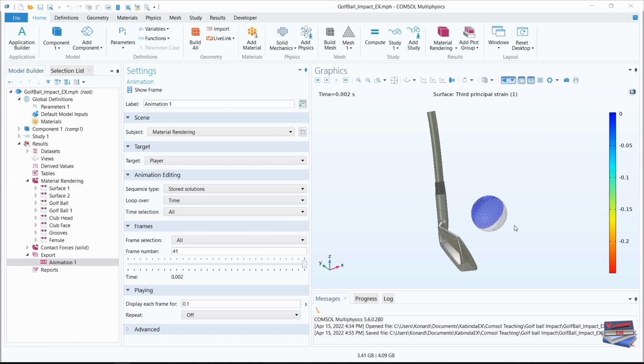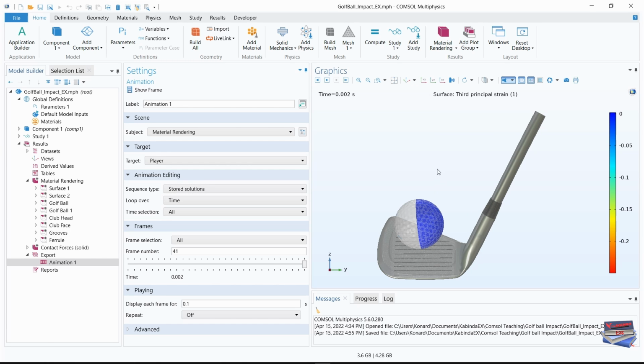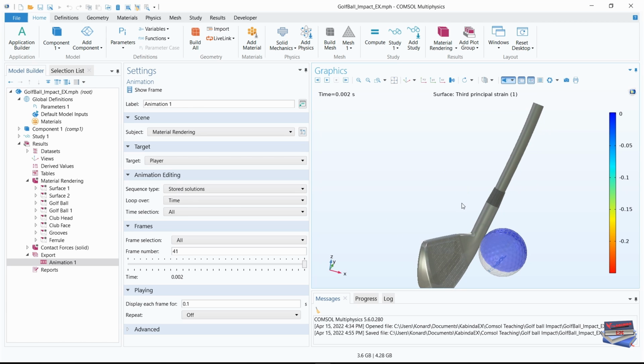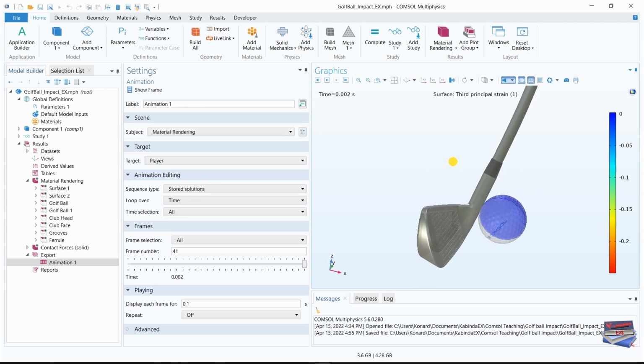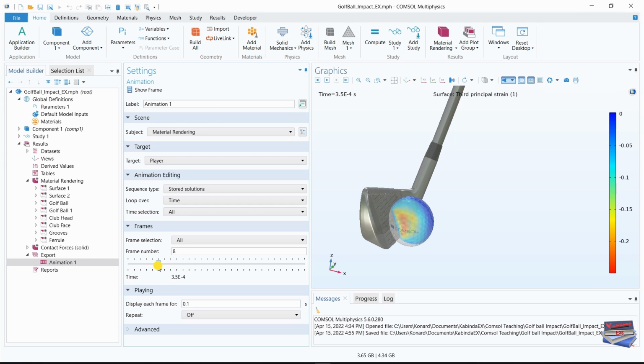So if we go to, let's try the XZ, maybe the YZ might be better, and then rotate a little bit, and then pan. This might be good. And let's change this to maybe 0.3 to 0.35 milliseconds. It's okay. So we have 0.35 milliseconds here.